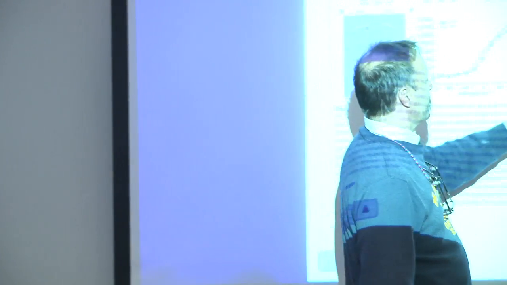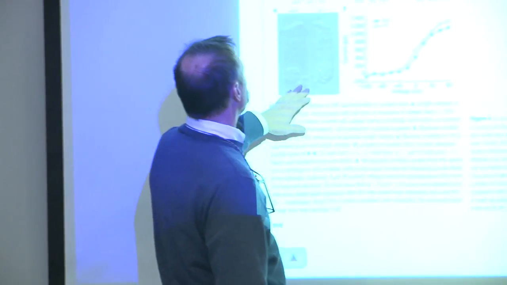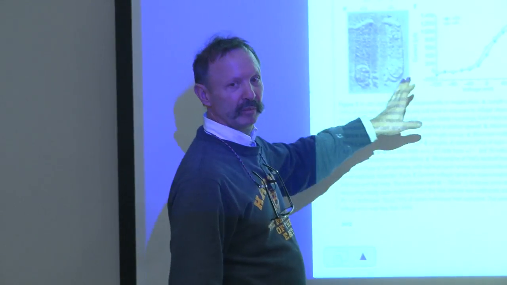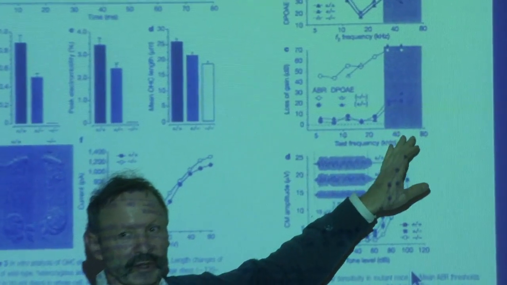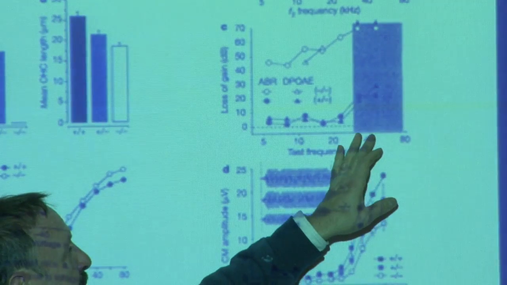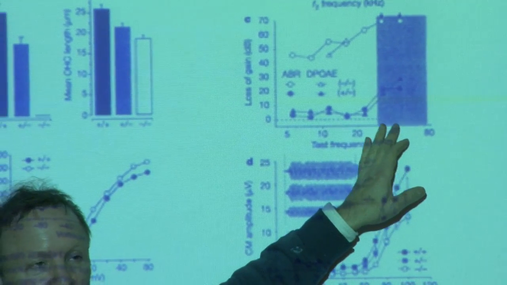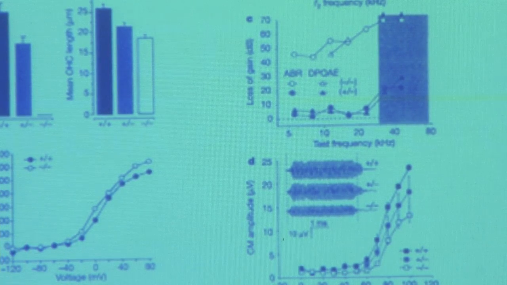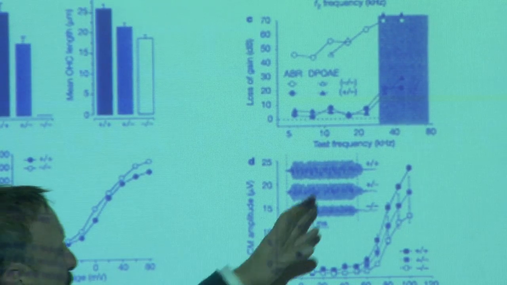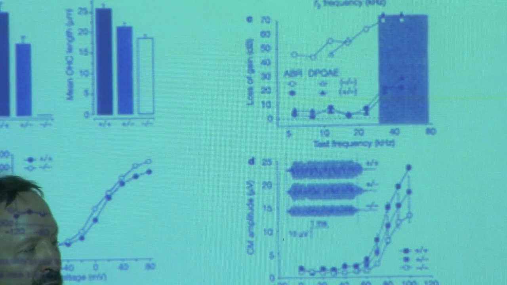What else do I want to say about this paper? Not too much. You know, there's some problems with it. Any paper has problems. They found that for some reason all the hair cells were lost for the high frequency basal part of the cochlea. It's just a problem in some strains of mice that they lose hair cells in a certain part of the cochlea. So within these gray bars, you can't conclude anything.